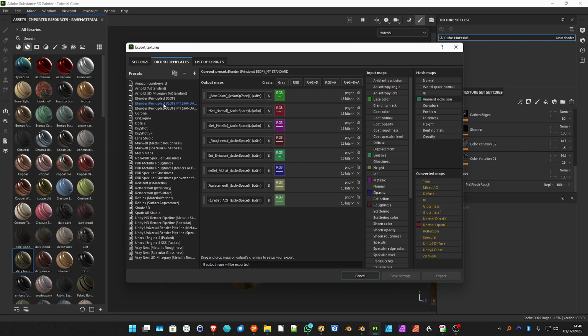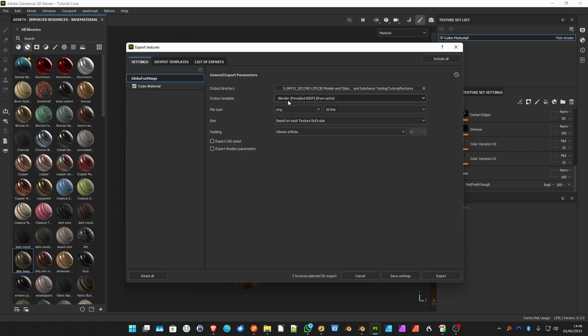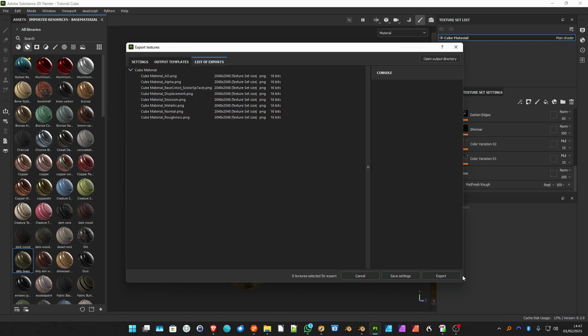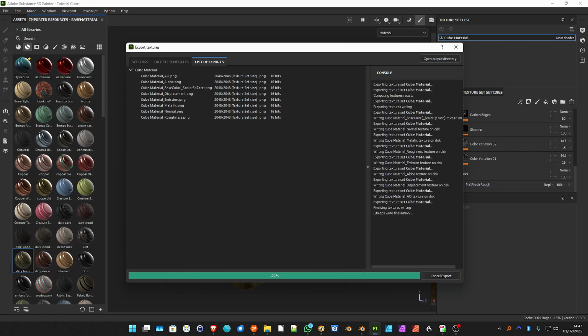This is my slot. So if you do this the first time, and then you go all the way through to export your textures, what's going to happen is the settings don't know that you want to use your template. It still remembers the generic default one. So you have to go through and select your template. So you pick your own customized template, which I called my standard template. That's my template. I know that that's there. We can now go to the list of exports. It's going to export this lot out, and we click export.